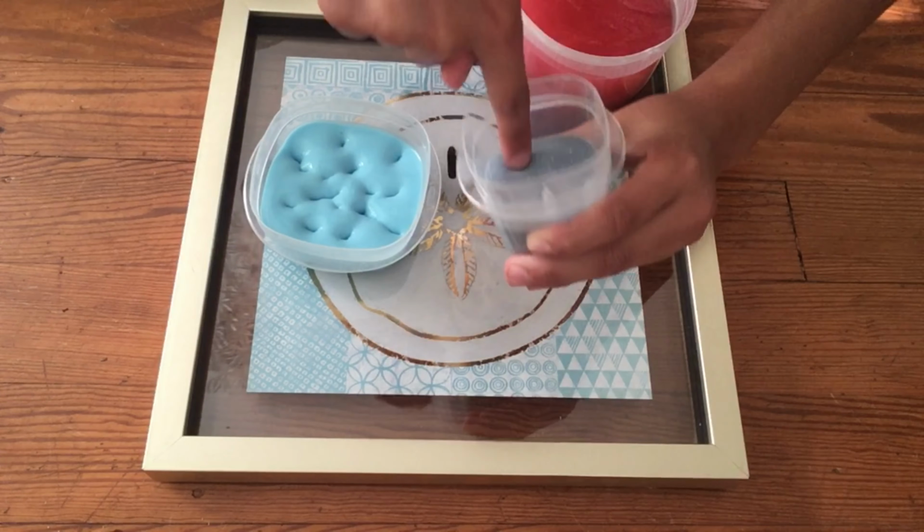And to color the first slime, I put a hole in the middle, and then I put a drop of food coloring in there, and I just folded in the slime to the middle, and it eventually all mixes out, and it's all colored.